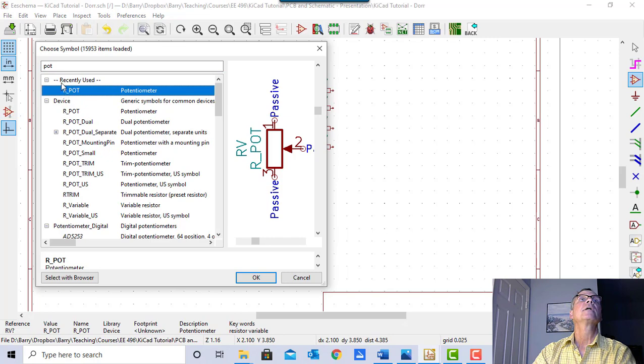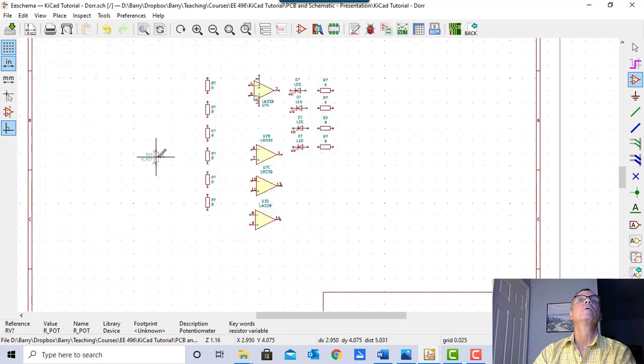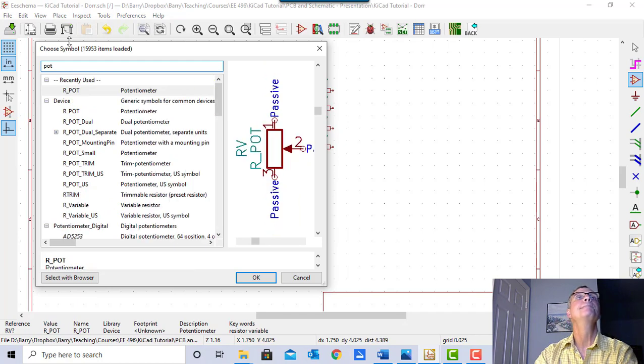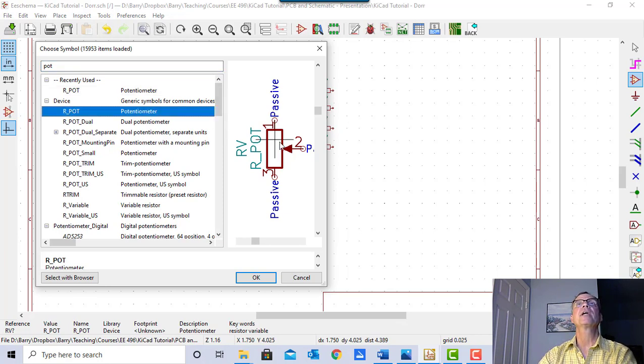So here is a potentiometer, and I don't like that potentiometer, so I'm going to look a little bit more. Okay, so I'll say pot. And I'm going to look through the choices I have. And if I just click over here, I can look and see what I'm going to get.